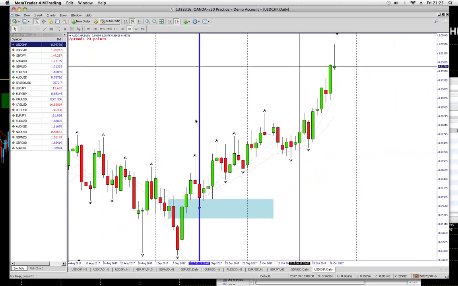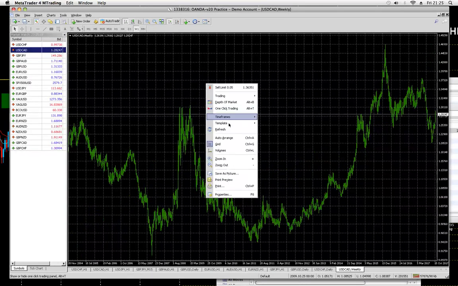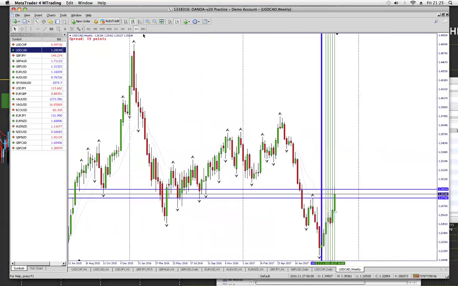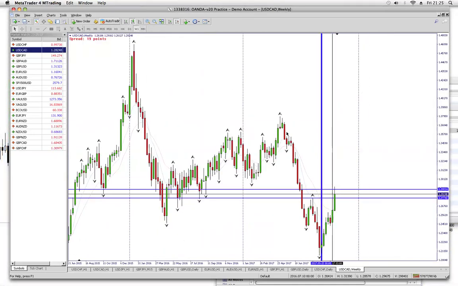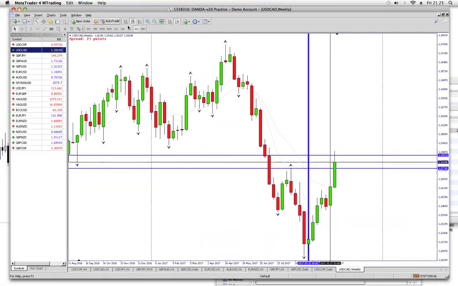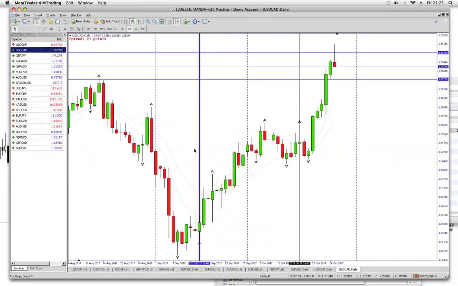Yeah, the reason why I do lines is I actually do this. What I do is I go from the weekly. I go to the weekly first, and then I can clearly see that it's come up. So now I'll go to the daily and see where did it come up from. It's come up from this crossover. So now I know that I need to just wait for a down day.